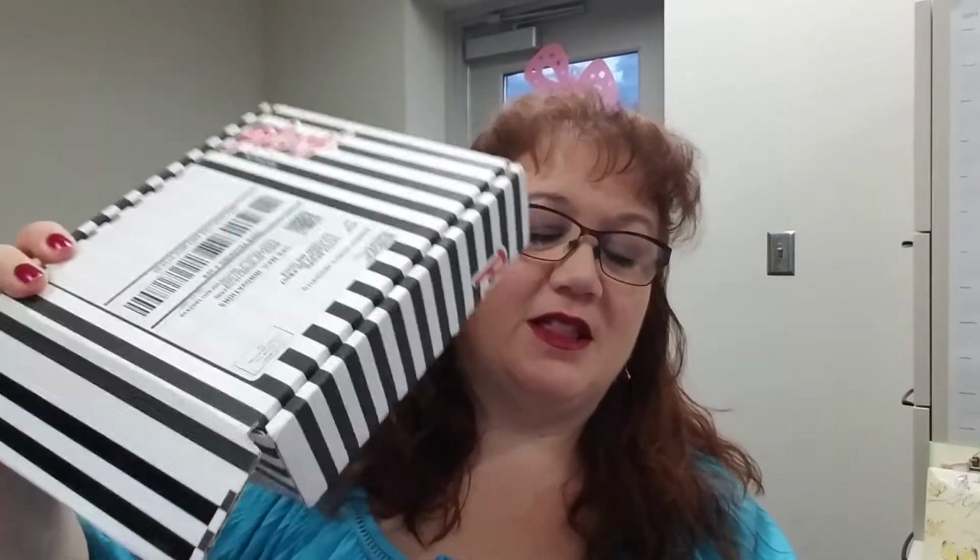Anyway, enough chitter chatter. This month we have the Sephora Play, which comes in this striped box every month. And then Ipsy, I don't have the pink. Do I have it? Nope, I put it somewhere. That's the bad part, when I come to do these videos, sometimes I can't find everything that came with the packaging. Ipsy comes in a beautiful pink foil packet, and then it has a bag. Let us go through the products. Doesn't matter, we'll do Sephora first because I have it here.